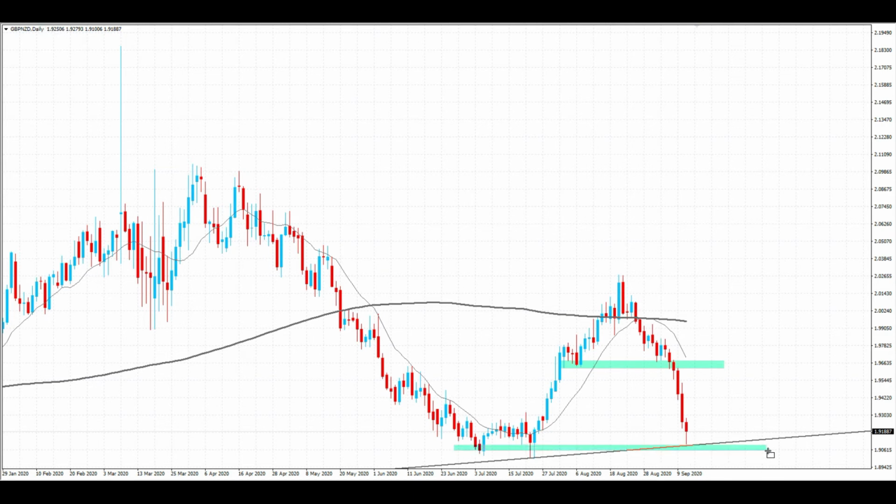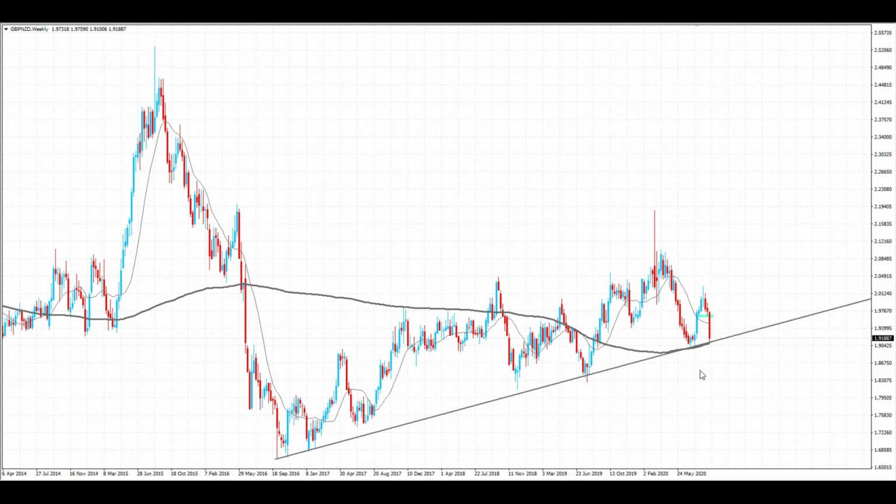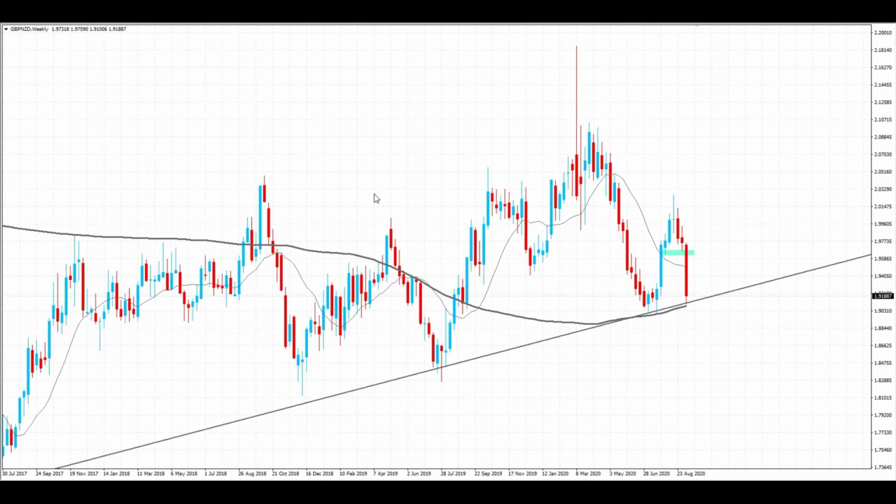And you can see we had a break of that same level, and price continue to have that move to the downside. And you can see we're back at that weekly trend line. So if I go on the weekly chart, you can see this trend line here has been respected for quite some time now. Got multiple tests there, test there again, recently a test there, and now we're having another test, and also got that 200 moving average there again. So there is some significance in this area of the market here. Got the trend line, got a previous support there, and got the 200 moving average.